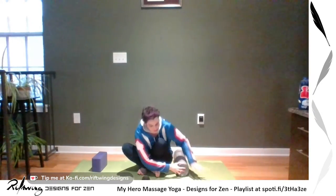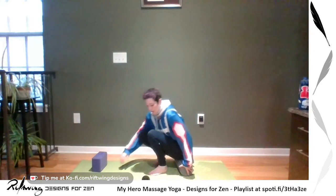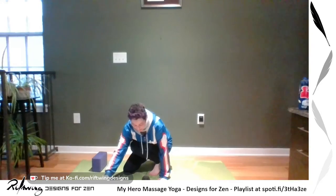Now we're going to do our figure four. So if you like, and you have a foam roller, you can sit on the roller and do your figure four, which is one leg crossed over the other and you're pressing down on it. You can do that sitting, you can do that on your back, or if you're with me, we're gonna do pigeon. So you have all of these options.